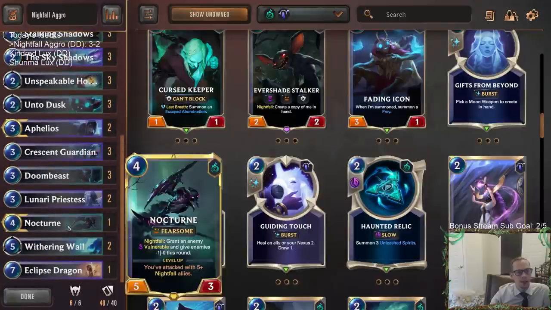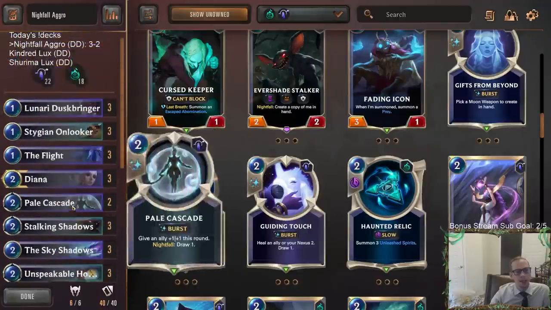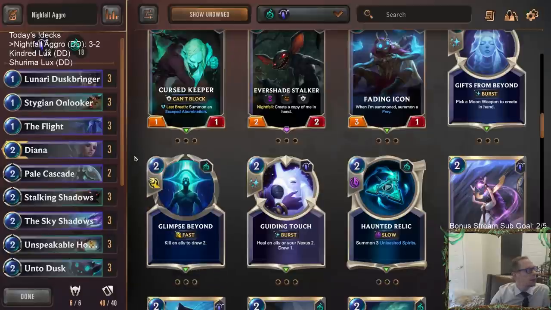And then, of course, the Lunari Priestess Invoke. We got to do it once with the Eclipse Dragon. I think this deck is really, really solid. I know we only went 3-2, but that's why you kind of have to watch the games, watch the outro. Both of our losses were very winnable, especially the third one. That one was definitely winnable, and I was just focused on doing cool stuff instead of winning the game.